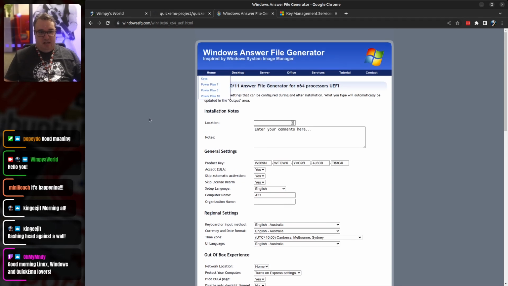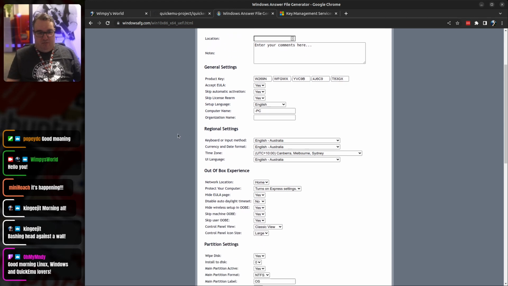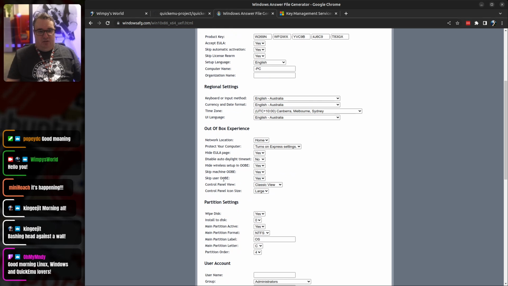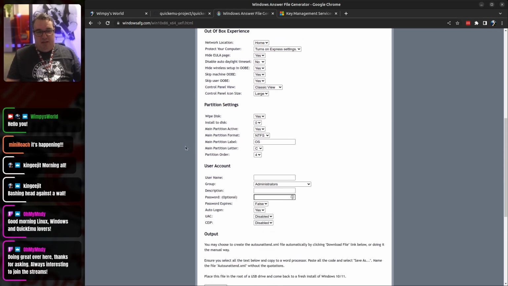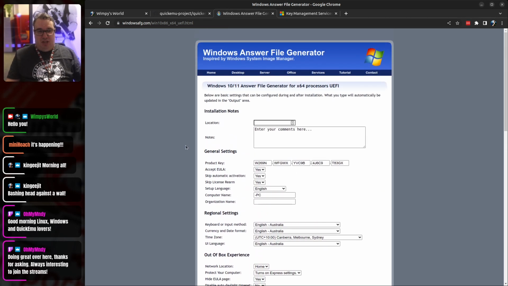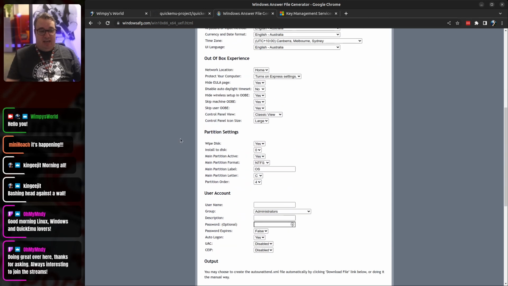There is this useful utility here on the website, which is an answer file generator for Windows 10 and 11. Now, I must have known about this before because having looked at this earlier, I can see that I clearly used the output of this tool to fix the disk partitioning on Windows in the past. So given that it gave me a solution there once before, we're going to try it again.